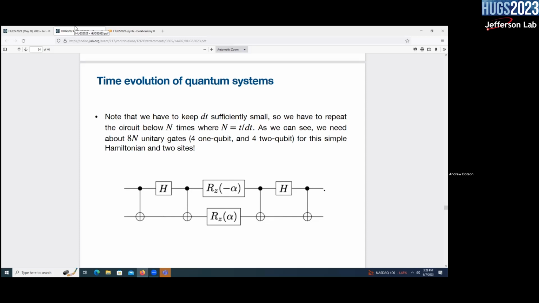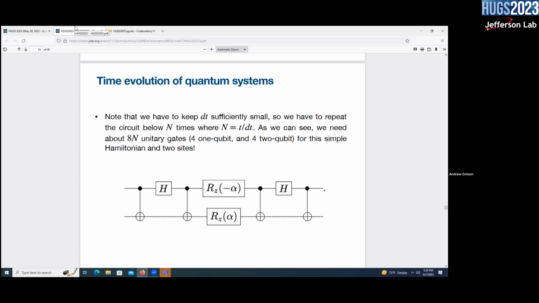So, for example, one of the problems with these methods is that you cannot take alpha to be very large. You cannot just say that alpha is a very large number, because then you will get a lot of noise. You have to make small rotations, and the parameters should be small. So what you have to do is split this. If you want to simulate up to time t, you split it into n copies of this circuit. So this circuit is like a small dt. I repeat it, 2 dt, and repeat it n times, n dt. And that is what we get.